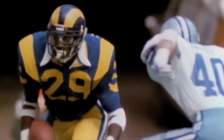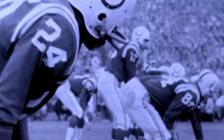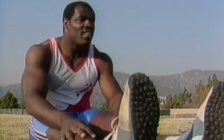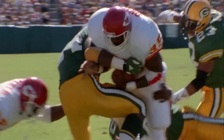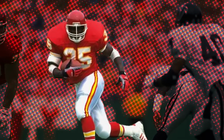That is absolutely inhuman. Anyway, as absurdly talented running backs like Eric Dickerson and Marcus Allen were continuing to refine the running back position from guys before them, other players during this era were continuing to push the evolution of the back position forward. But there hasn't been a fullback that has taken this heavy of a workload in an offense since he played, and the guy I'm talking about is Christian Okoye, the Nigerian Nightmare.